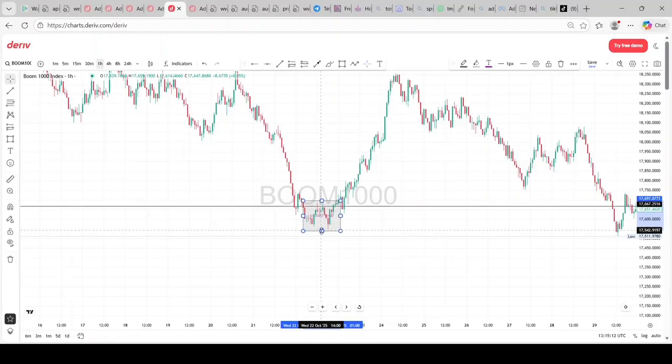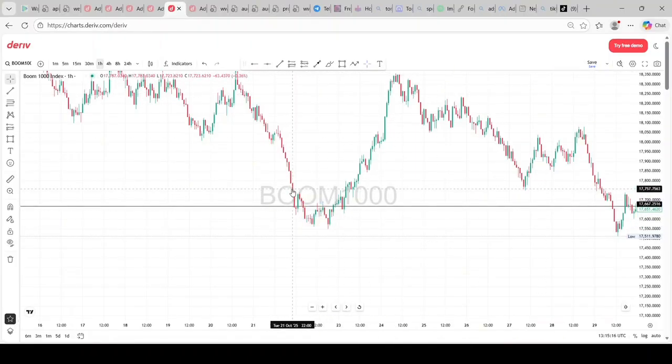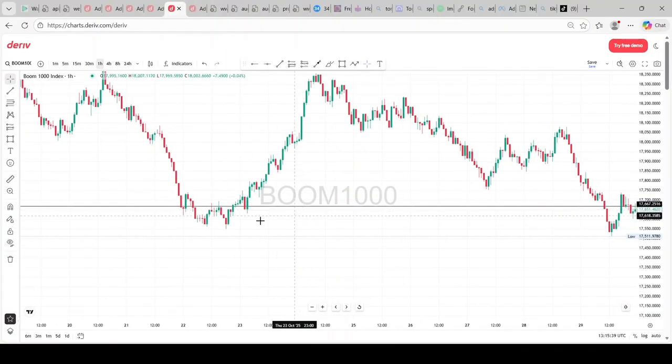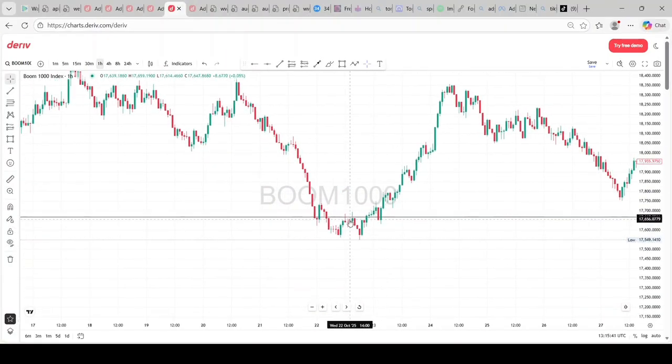If you watched the previous video, I mentioned that whenever there is a breakout, you have to confirm if it's a false breakout or a real breakout. If it's a false breakout, that's when you take advantage of your key level. So here you can see that after the breakout, price does not continue to break. Instead, it came back to that level. And then what happened? It went above that level and then closed around that level. If you look at this candlestick, you see that price closed.